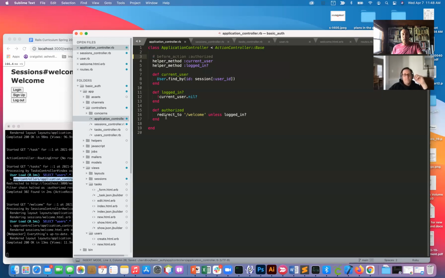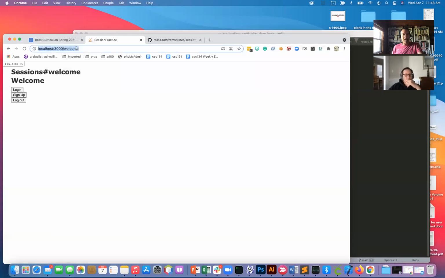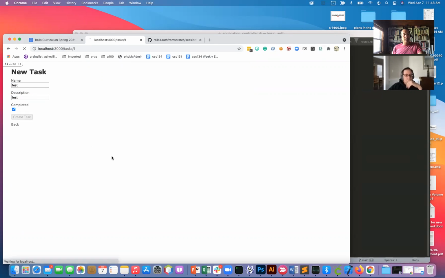And I think what we'll do here is, first off, let's comment this out, and let's just sanity check our tasks code. So now, by removing that before action in the application controller, we've got tasks here. We can create a task, and then we can go back and view a task. We can show a task. So, okay, we're okay there.